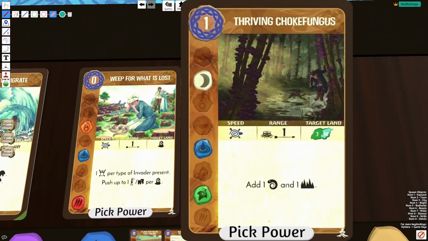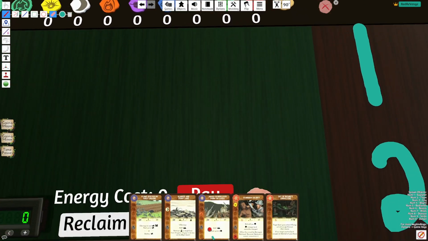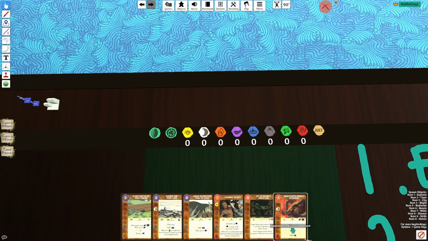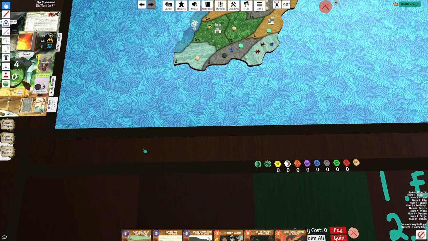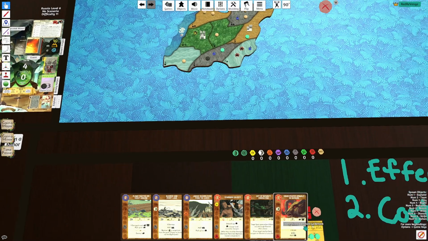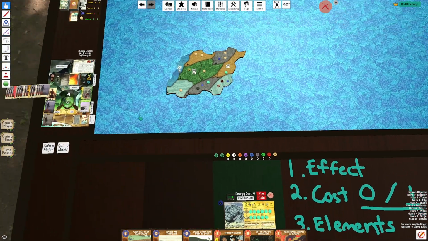And then Thriving Choke Fungus. This is another card that we just don't need. We don't need to be putting more Badlands down. We already have 2 Badlands cards. So we're going to draft Domesticated because it's a great element card. I always say defend is king. Defensive powers are so strong because the effect is so valuable.